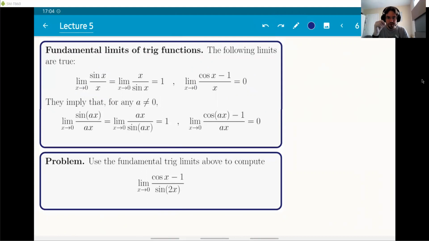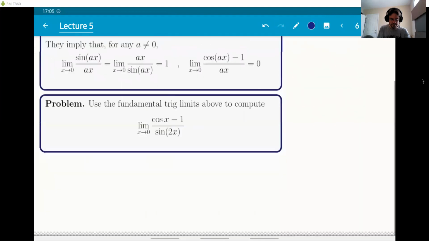And we have also discussed that in particular, if you multiply the x by some non-zero number like 2x, 3x, then the same things are true. So this is simply the change of variable in the limit. If x is going to 0, then this variable ax is also going to 0. So if you call that your new variable in the limit, you transform these guys into the previous ones, and the same values of the limit are to be found. So this is our reminder, and now the problem is specifically asking us to use that to compute this limit.